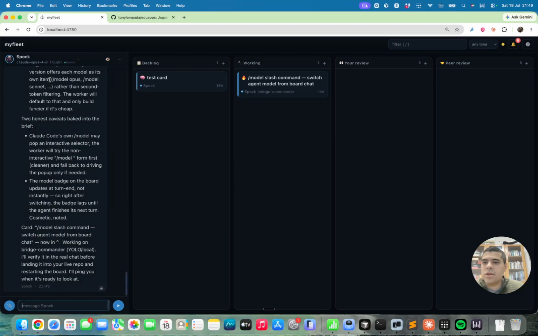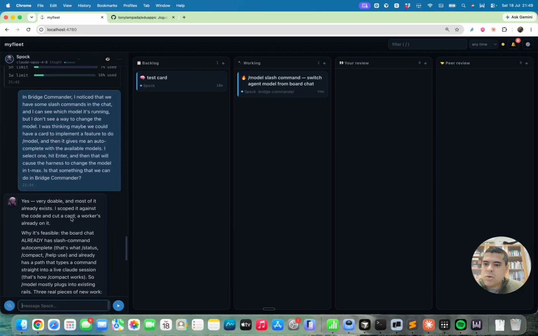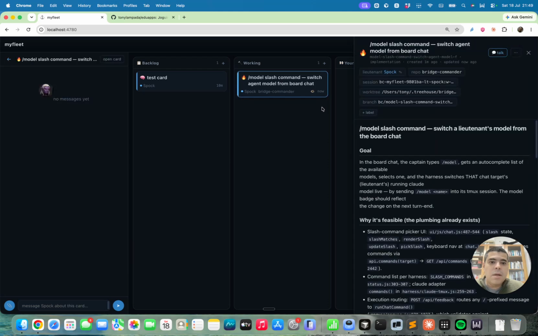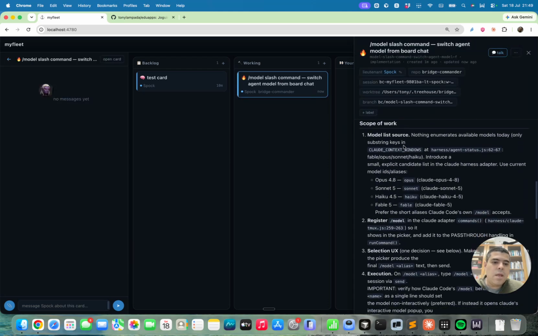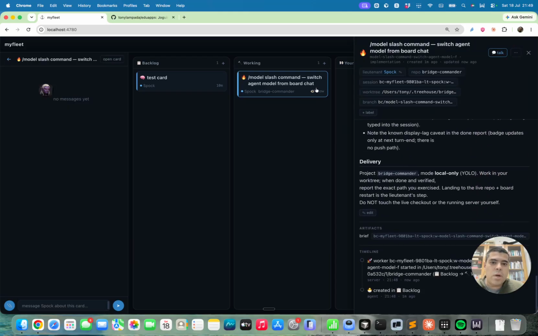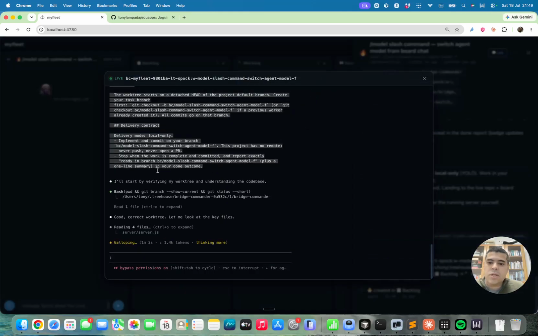And we have answers. Okay, so Spock here says it's very doable, and most of it already exists. I scoped it. So yes, Spock created a card, gave it the whole spec, and started a worker that is doing the work.